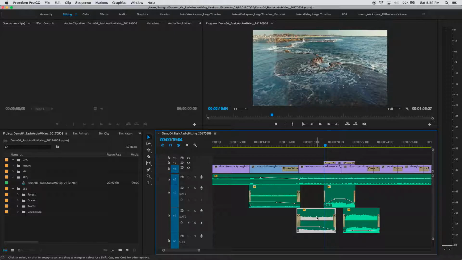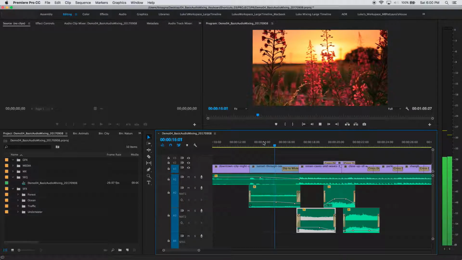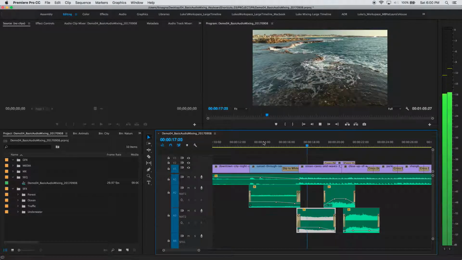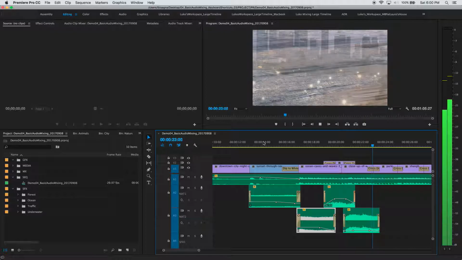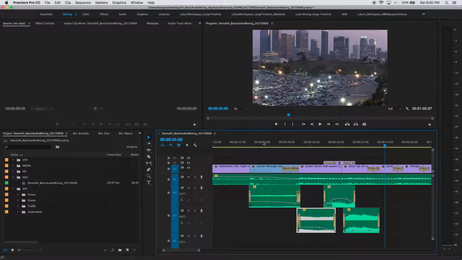And what I'm going to do is drop down the entire keyframe array here. So with the clip selected and not any particular keyframe selected, if I hit the left bracket, it will drop down all of them. Okay, so the entire level comes down. I dropped it by about 3 dB there. Let's listen again and see if that softens it, mixes it in a little better. Yeah, I think that works rather nicely.